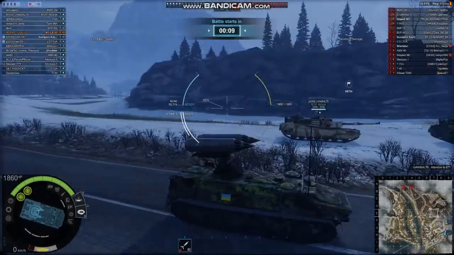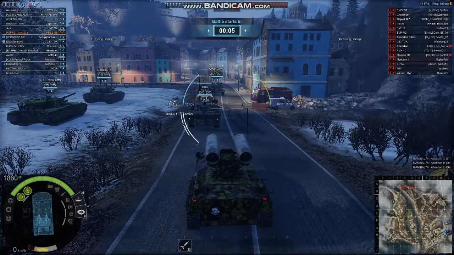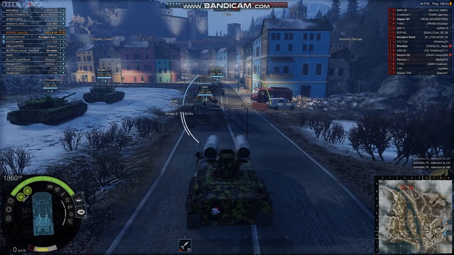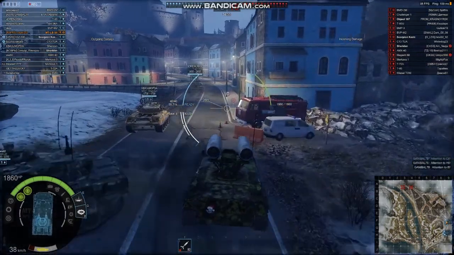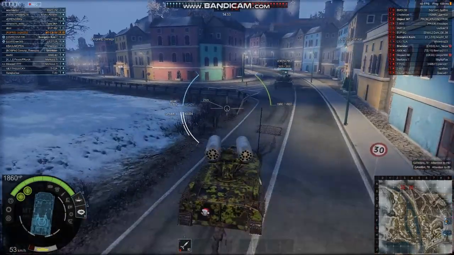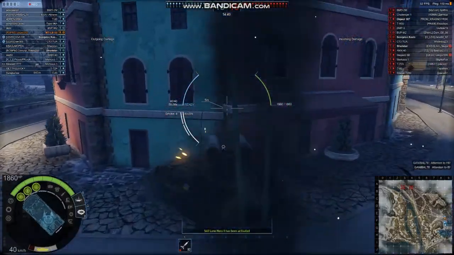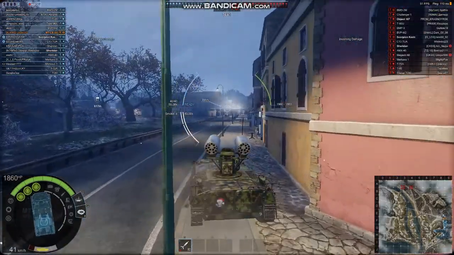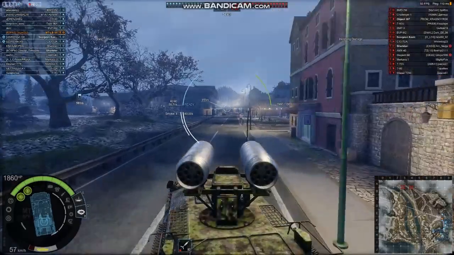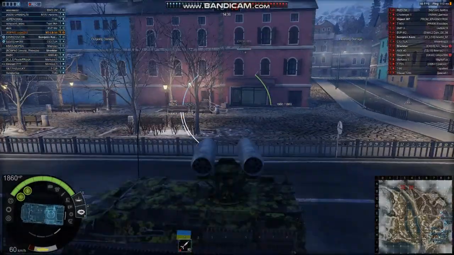Anyway, for this vehicle, because it is a rocket launching system, you mostly want to shotgun people, so get really close to them and get close to their sides. The element of surprise is your friend in this tank. And so I'm just going to go down, hit a wall, because it's important. And then after that, I'm going to go down this route and hopefully surprise some MBTs.